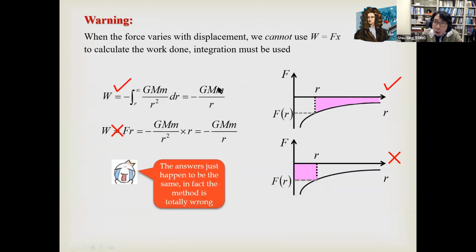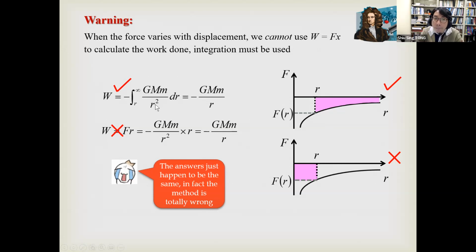Now there's a word of warning before having a break. Let's have a warning note for you. Some people, or even some secondary school teachers, may be teaching you to use the force multiplied by the displacement to find the work done. But this formula does not work in this situation because the force is actually varying with the distance. So you cannot simply use the force multiplied by the distance to find the work done.